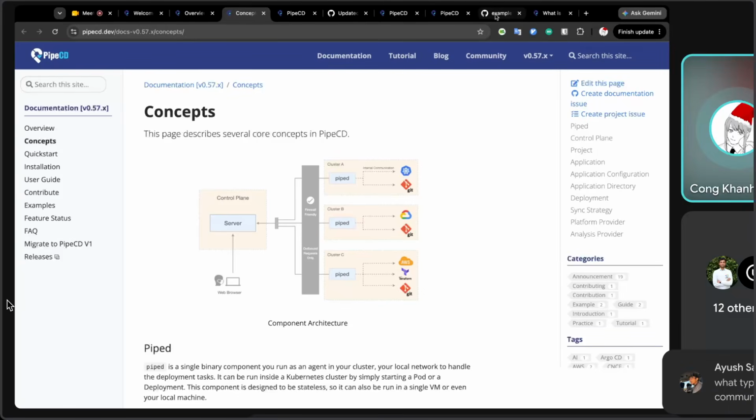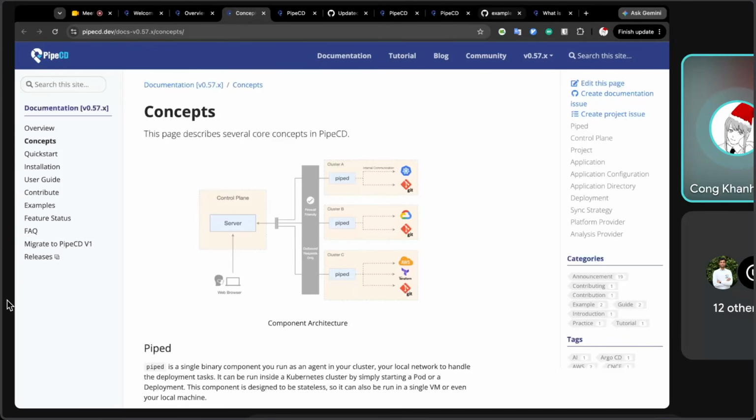I don't remember about the plugin self-rerun right now, but I can say that the behavior is, if PipeCD v1 fails, it will be restarted.